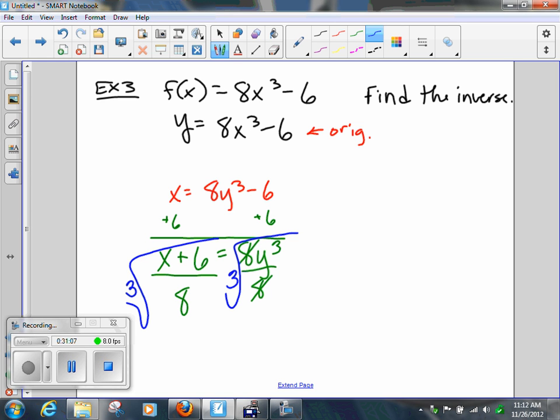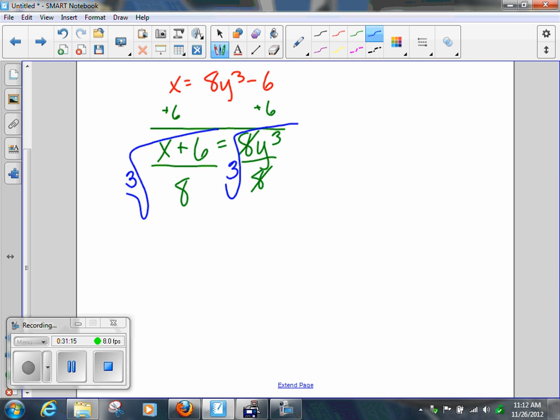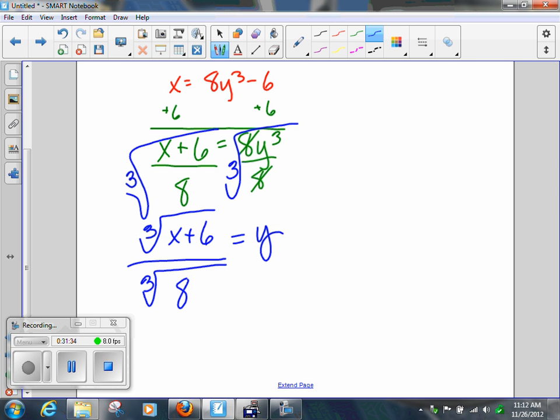And this is where you kind of get like, Miss Perry, really? What? No. Okay, you got to remember what happens when you take the cube root of a fraction, when you take the square root of a fraction. Remember, do you know what you have to do? You got to split it. Very good. Cube root of the numerator over the cube root of the denominator. Y'all with me?